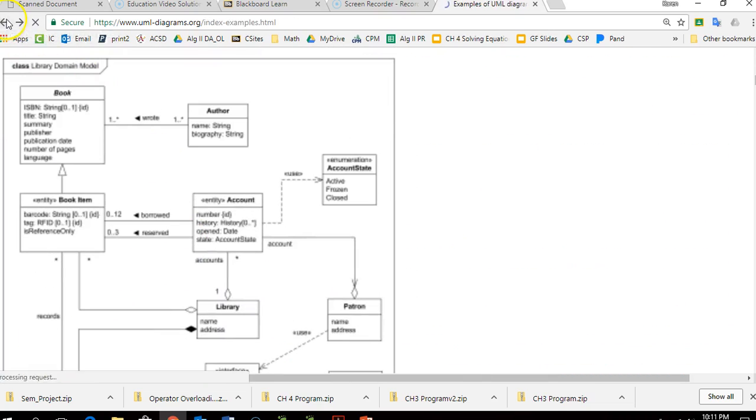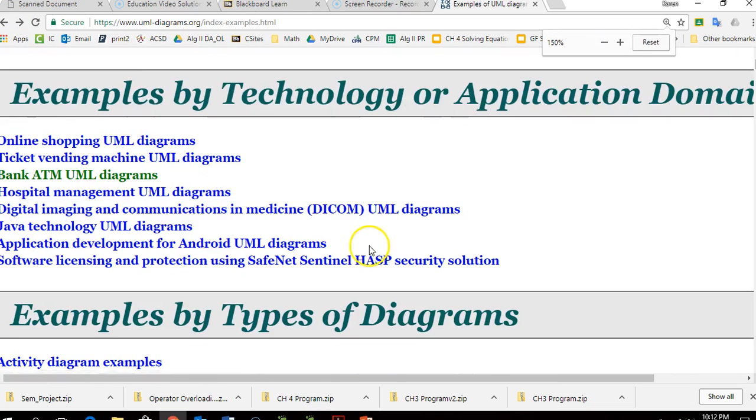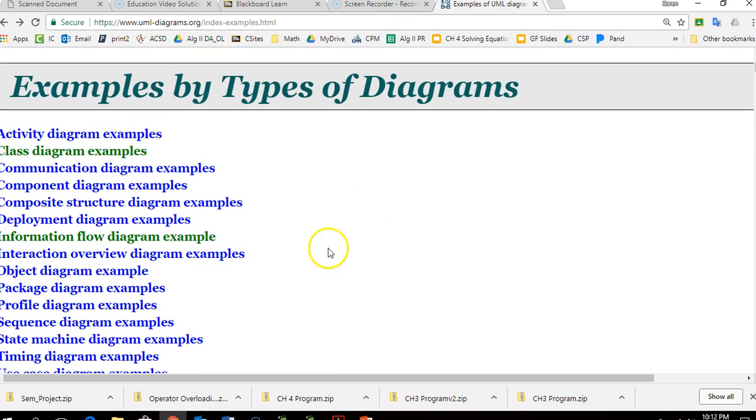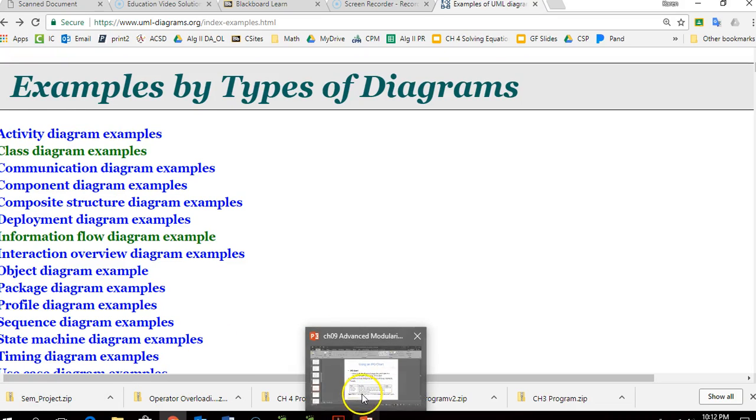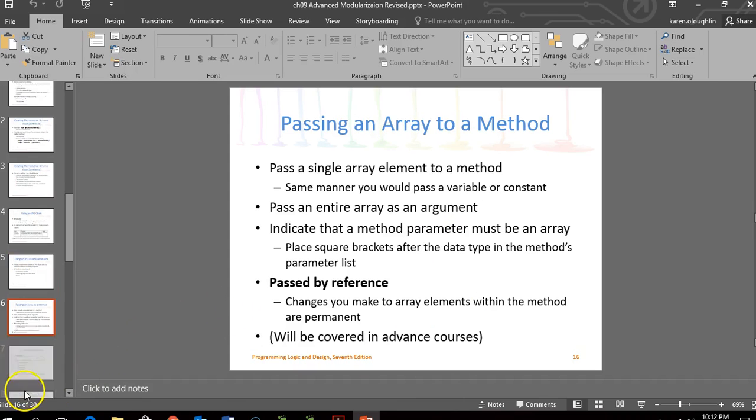And so just be aware that there are quite a few different applications that might use UML diagrams if you're going to be a programmer, and you can look up online for more information. For our purposes, you just have to know that a UML diagram is a way to help organize data. An IPO chart is kind of like a primitive UML diagram.